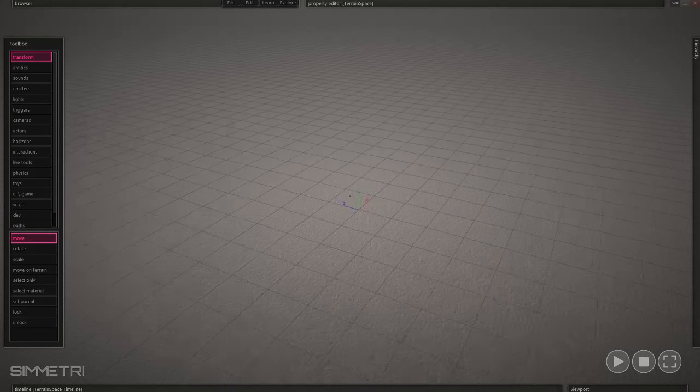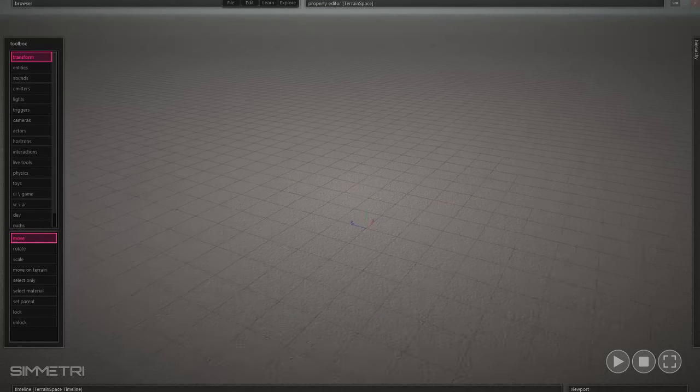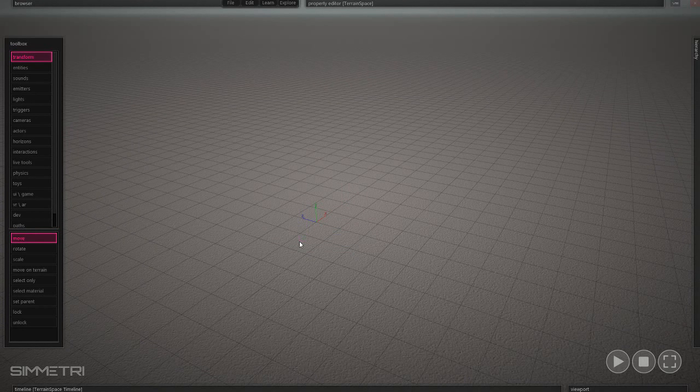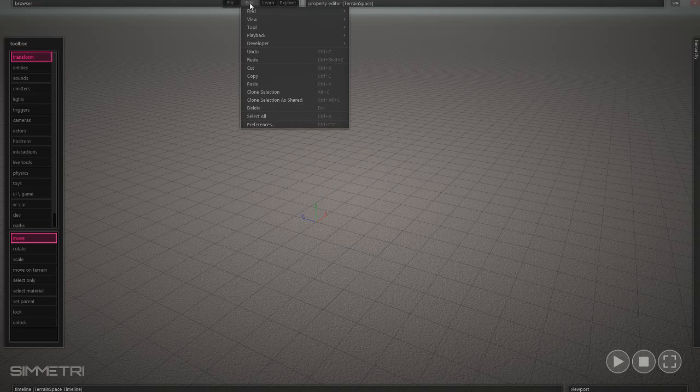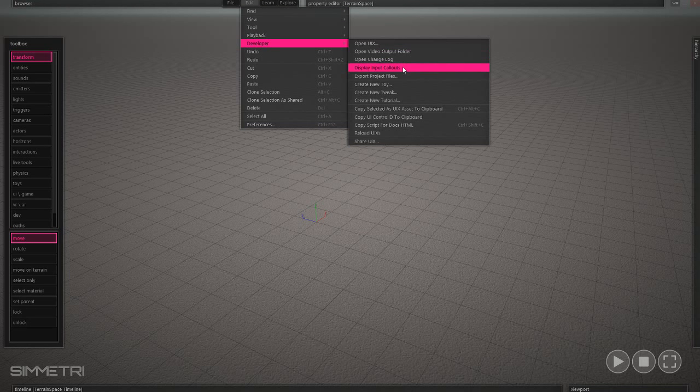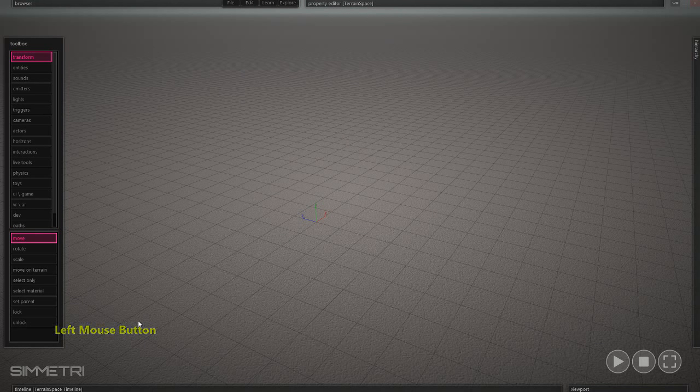So I'm here in a new Simmetri world, and in the center of my screen you can see when I press G, G toggles. Actually, let me get my input callouts. There you go, in the yellow.